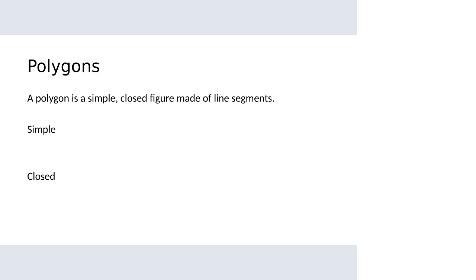Now, I've told you this before. In math, we're not allowed to use a word until we've defined that word. So I kind of need to take a little step back here and make sure we define simple and closed, so then we can sort of focus in on what our polygons are. A figure is simple if it does not intersect itself.